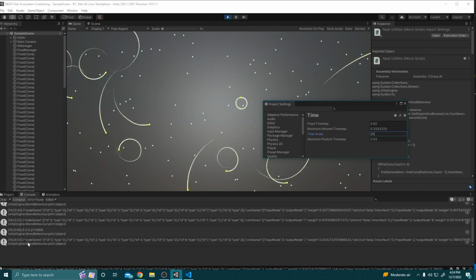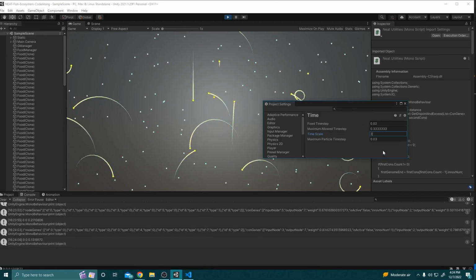What this is saying right here, let's pause this. What this is saying is that the two top genes are very similar because they have no disjoint genes, meaning that everything within the breakpoint is matching, and they have no axes, meaning they have no genes past the breakpoint, so all of the edges are matching.